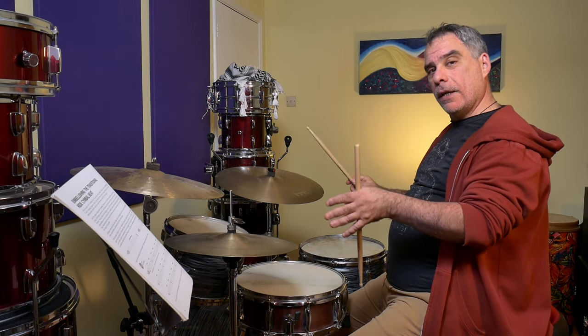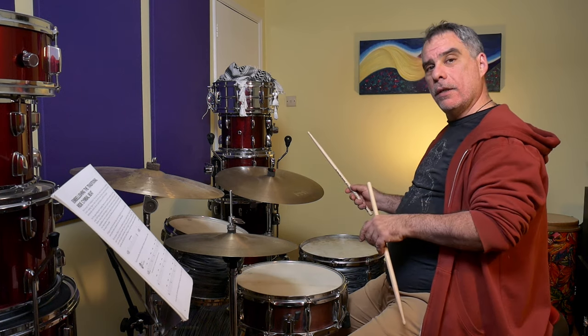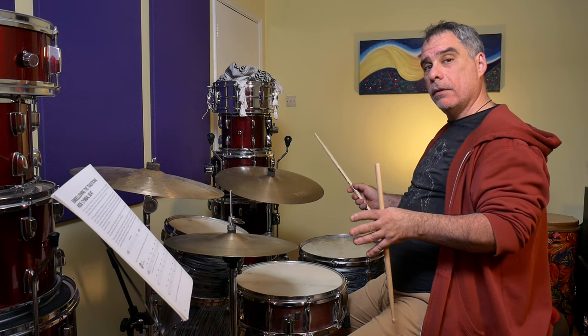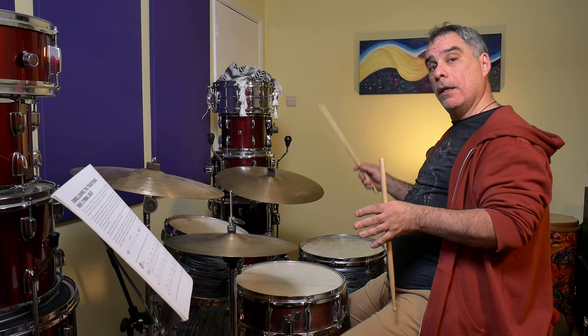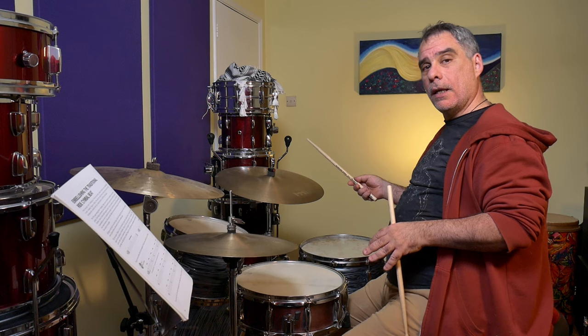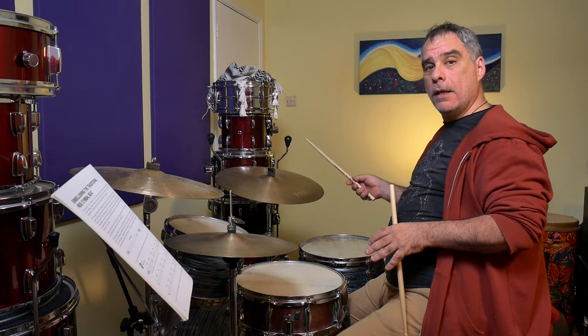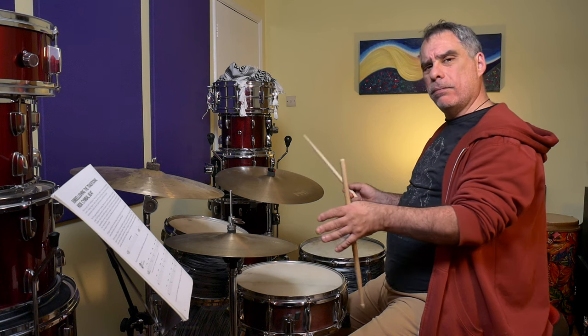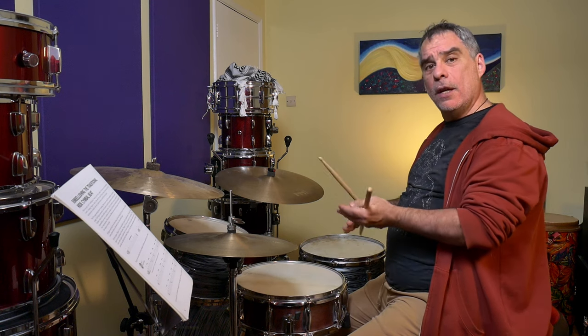Now, dang, dang, a dang, we're going to add the hi-hat foot on the individual dang. Dang, dang, ga dang, dang, ga dang, and so on. I recommend, or do I recommend? Yes, I sort of recommend.